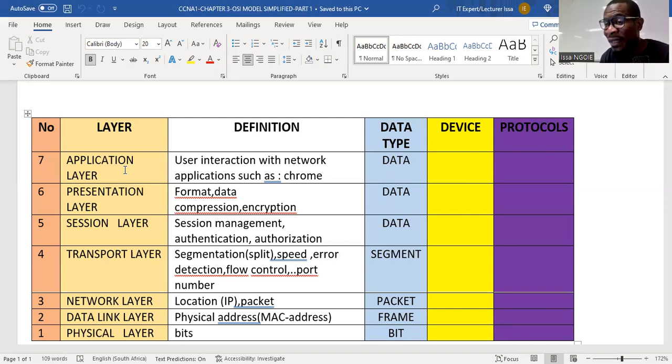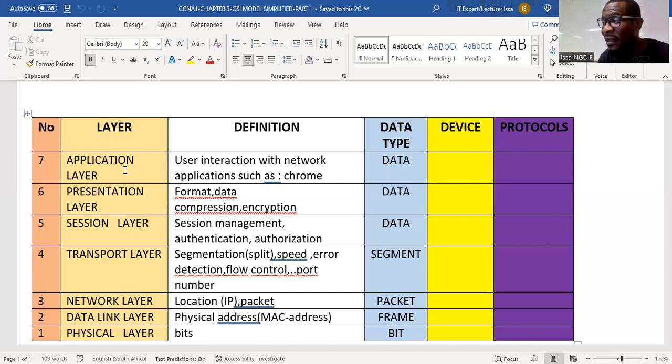And I told you about the session layer. So when your data moves from the application layer, you access your browser, you start typing. Now you're going to move to what we call the session layer. The session layer will make sure that the connection will be open, right? Because when you want to talk to a friend, to another device, there must be a road. There must be a channel that's going to be open, right?